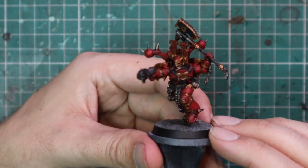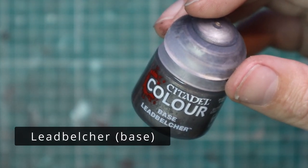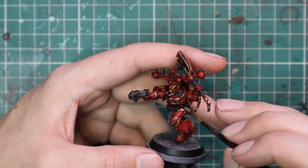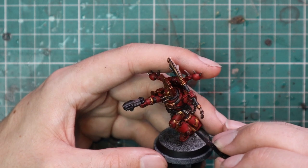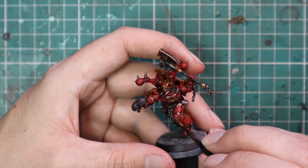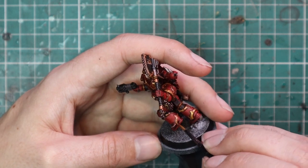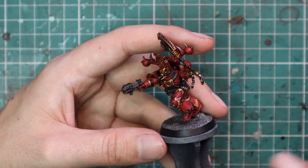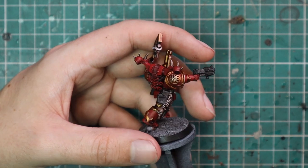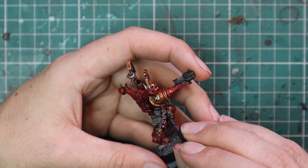With all the red finished, it's time to move over to silver and layer up all the silver and gold parts. We go back to Leadbelcher, but all you're doing is a dot highlight technique — just a few light dots of Leadbelcher on the gold in corner parts. It really does highlight it nicely and fast. It's a technique I accidentally stumbled across when painting my Black Templars when they were first re-released, and I've been doing it ever since. Super quick and effective rather than trying to find a lighter gold to highlight with.